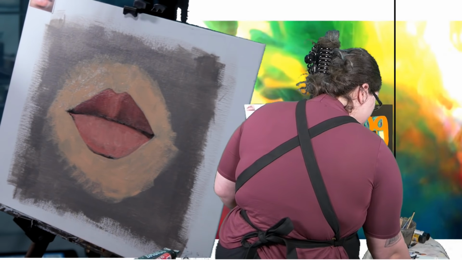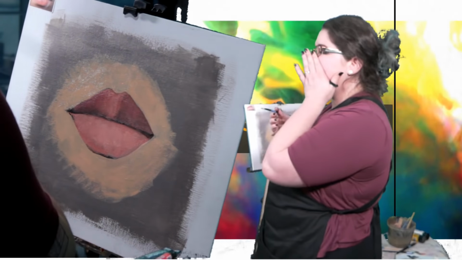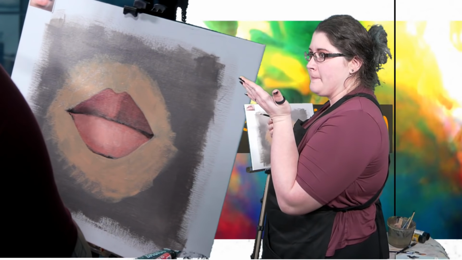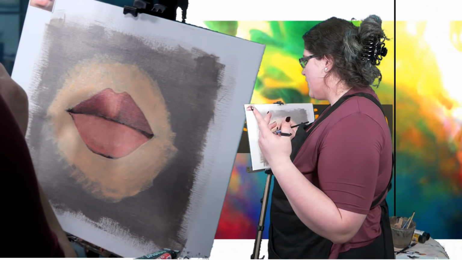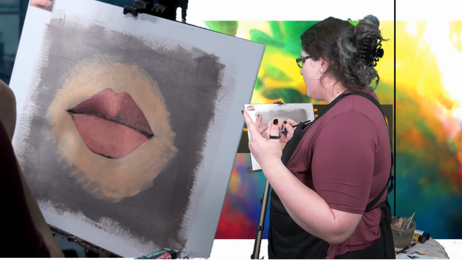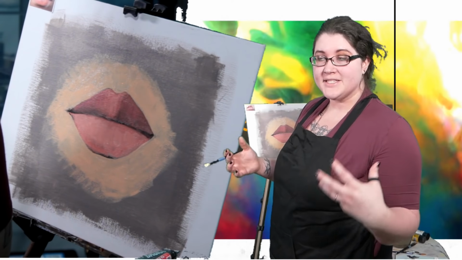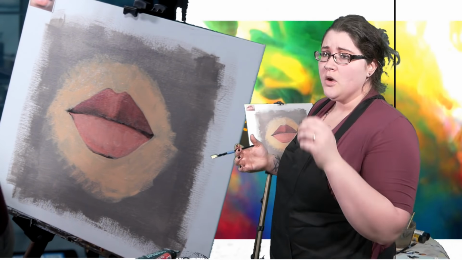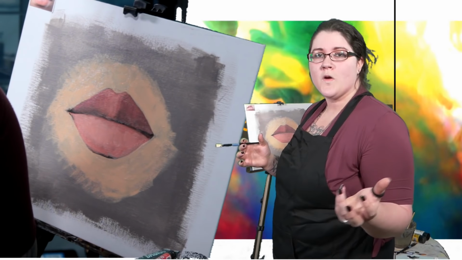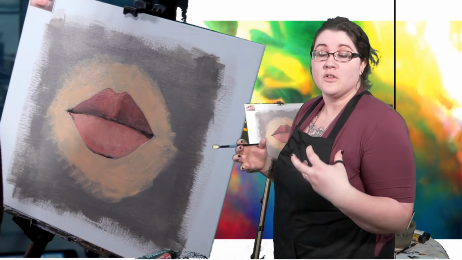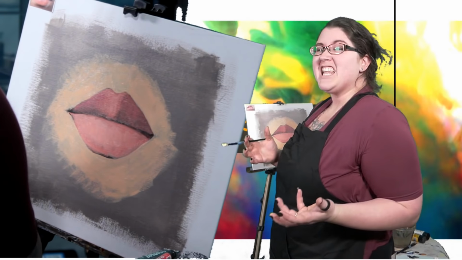I once learned, this was forever ago, when I was taking classes for illustration, I was told if you're going to be painting a big painting and the color that you've mixed is exactly the color that you need, or the color is a little bit more intricate, with a lot more moving parts, multiple colors maybe, mix a lot of it.